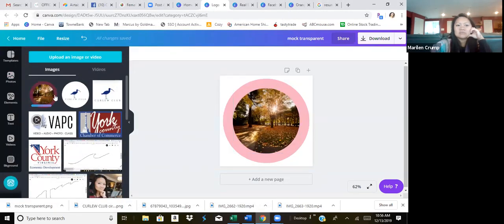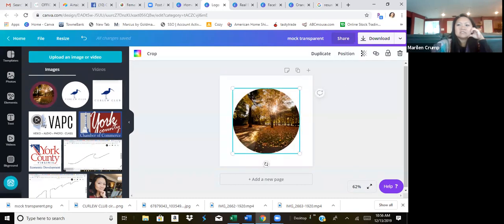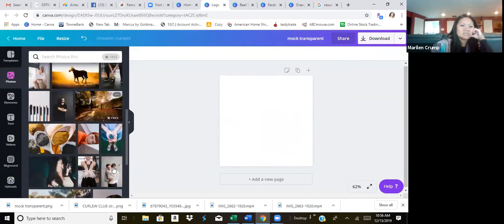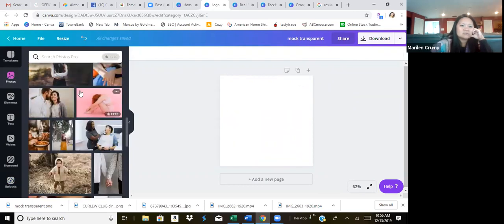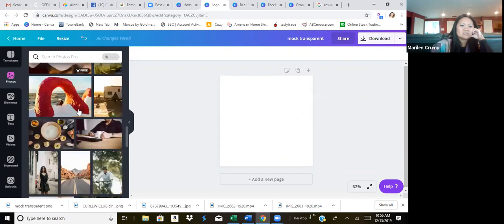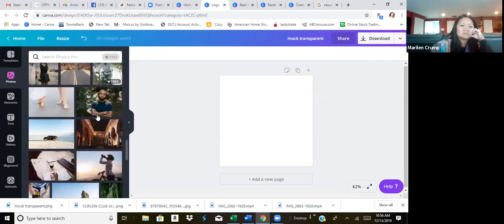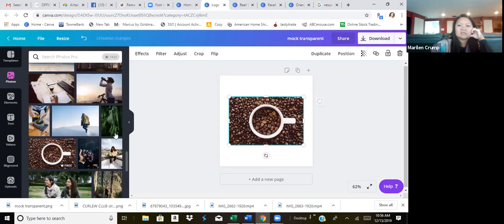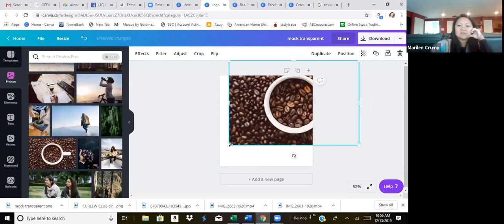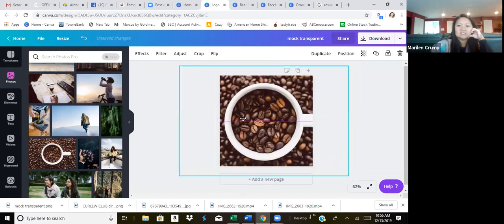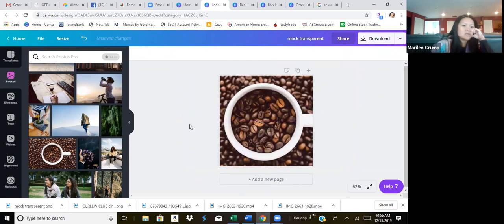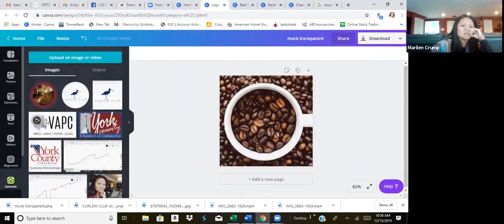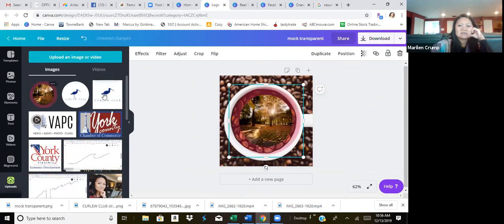It's already looking pretty good, because see how it's kind of purple because it's seeing what's behind it. I'm going to go ahead and delete that so I really know what it's doing. Let's find a random picture. Okay, coffee. Coffee cup. Expand it a little bit, and place that logo inside the coffee cup. Go to uploads, click it. Oh, it is transparent. See it?